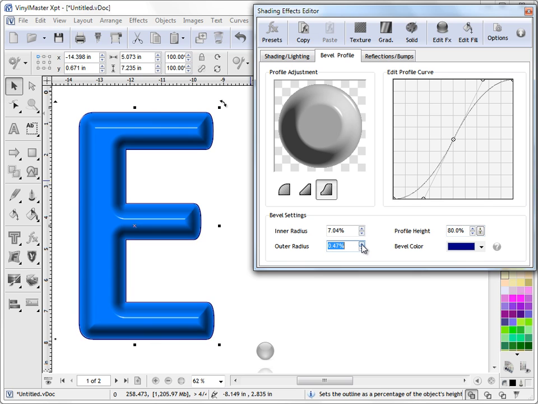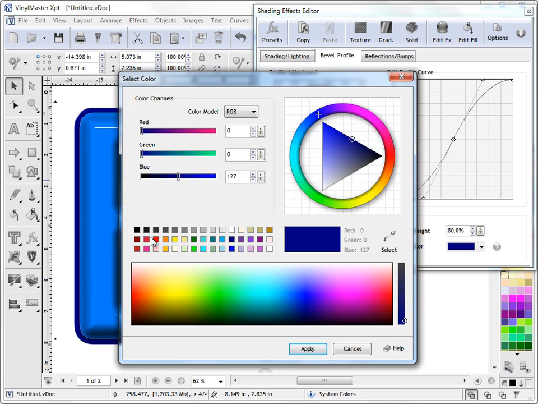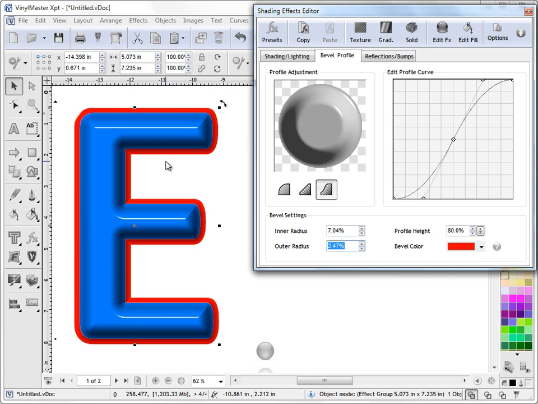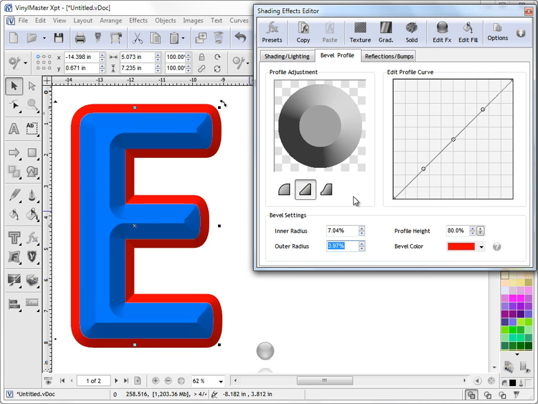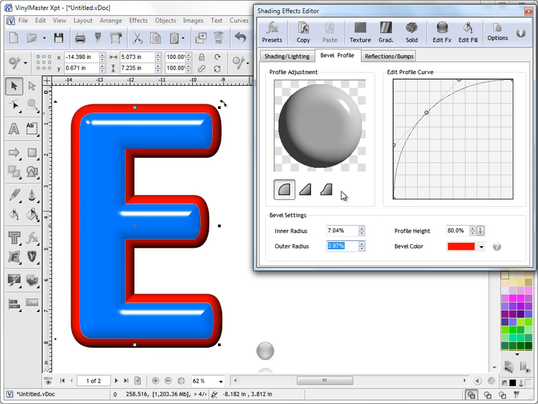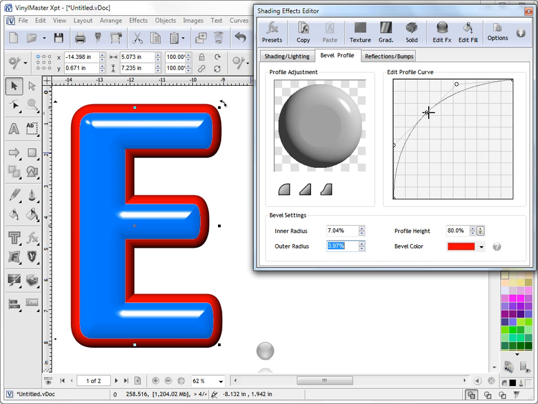This tool down here gives us some outline, and the bevel color lets us set what color we want to make that outline. So we can dramatically influence the way a shape or an effect looks by using these tools.